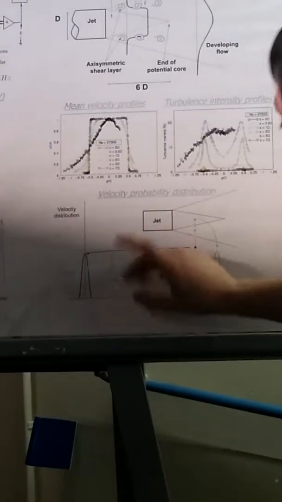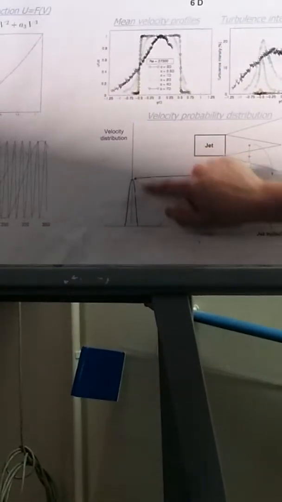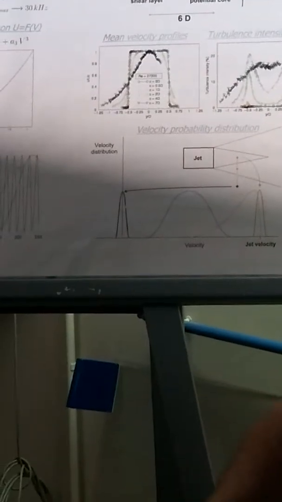Then you have the opposite between the external part of the jet and the mixing layer. Here, the white point is the white curve, and so here it is the opposite. Most of the time you will see more or less a velocity of zero, but sometimes you will have a vortex that escapes from the mixing layer and adds some velocity to the flow.